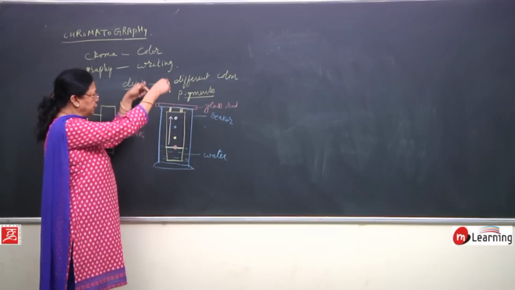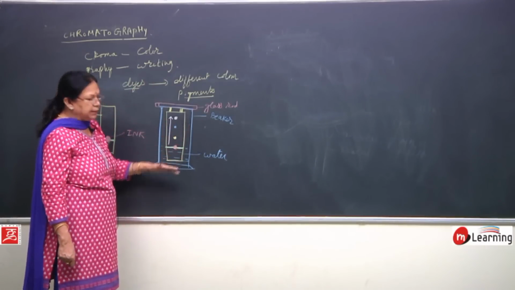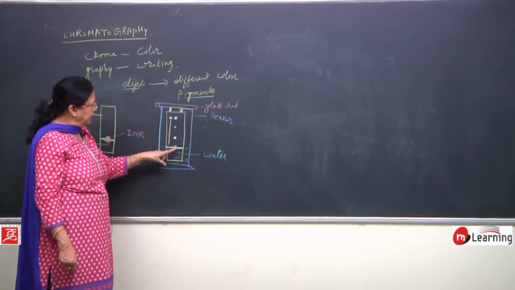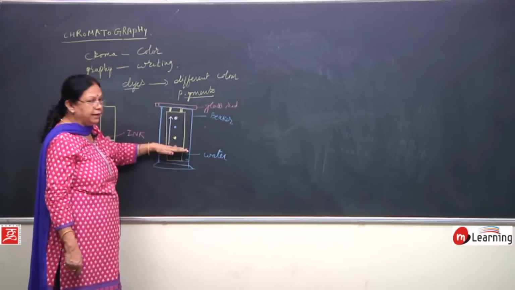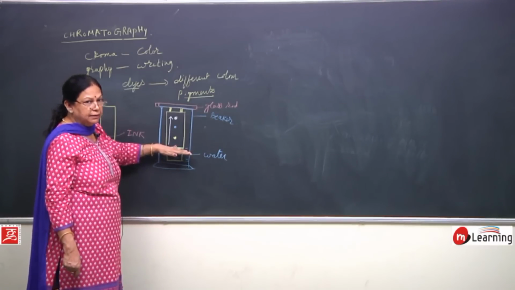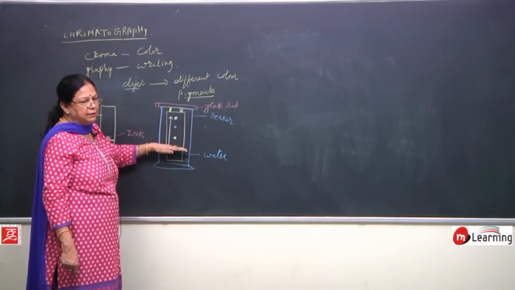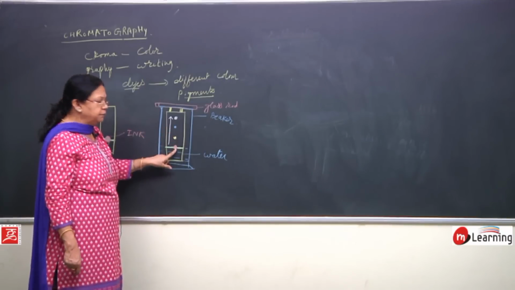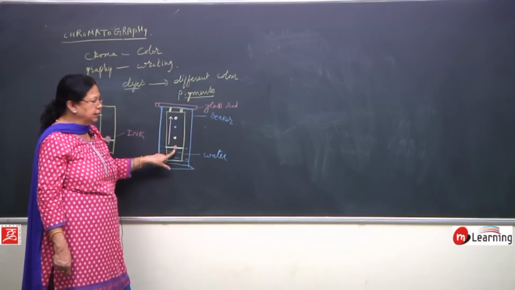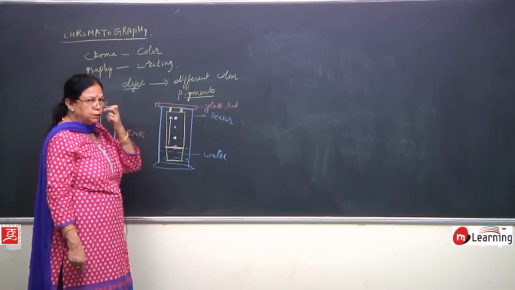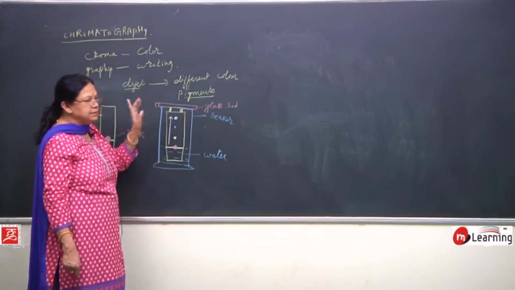This glass rod you will put in a glass beaker. This is a beaker and in that beaker there is some water. And you will see that up to this place, where there is a drop of ink, till that point it is dipped in the water. So, different dyes or different color pigments of the dye which are present in the ink will rise according to their solubility in the same solvent, that is water. In this way you can separate.